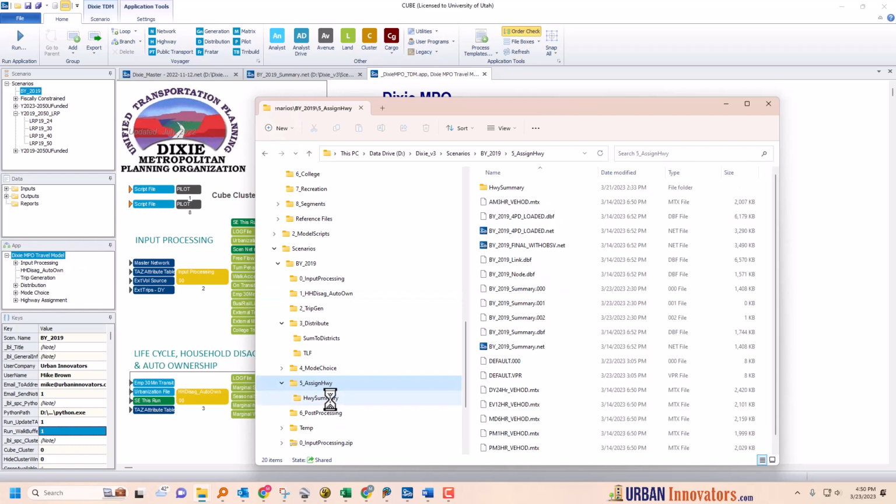So the final assignment, so in previous videos I've showed how to make a VPR file, and that VPR file is right here. I called it default VPR, and then all of these O1s and stuff, that's just temporary files that are created because I have the file open.